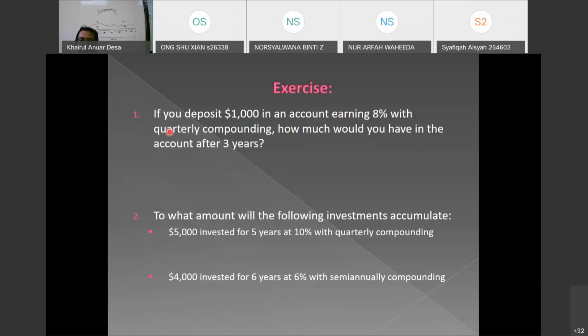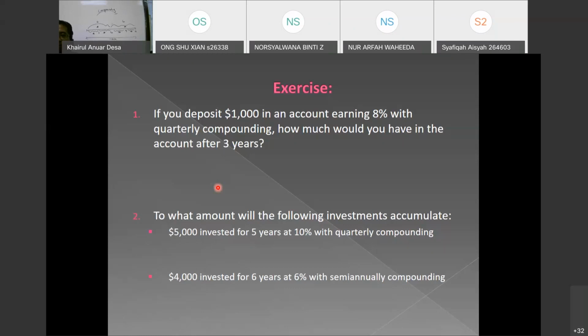Okay, mari kita cuba buat soalan ini. Now we try to solve the question here. Okay, sekejap Nisa, saya tengok. Anissa, I just refer to your question from the chat box, private message here.